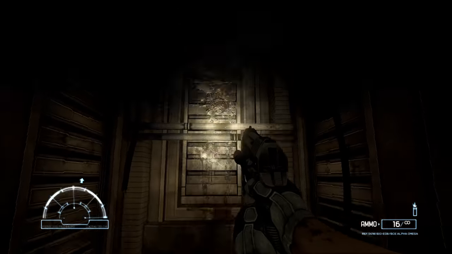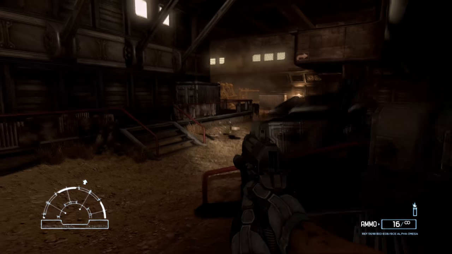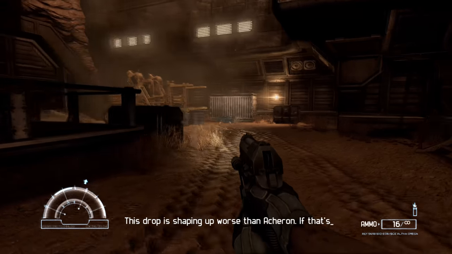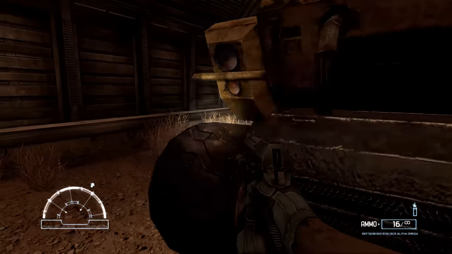Ooh, that's a particularly gooey vent, considering how long they... How long have they been free? We don't know anything about this situation. I still have a pistol and an alien-infested hellhole. This drop is shaping up worse than Acheron, if that's possible. Yeah, that's what happens when you just leave a rookie laying around. A rookie who's gonna save all your asses, I might add.